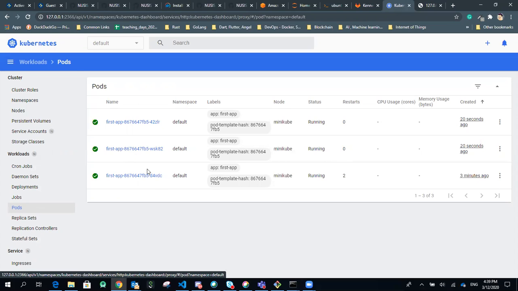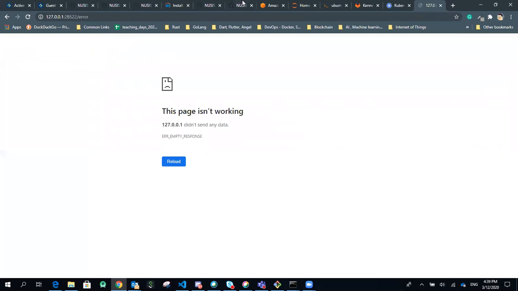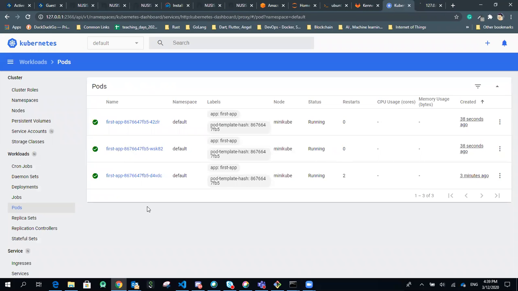Okay. So you do not know how Kubernetes will manage the traffic to route to all these instances, so you do not know which one will crash. Let's say we go back to the application and try to crash it by hitting the error endpoint. Okay, so there's one instance crashed. Actually, two have just crashed.